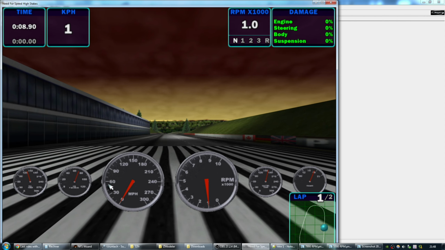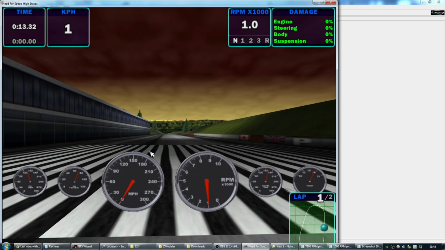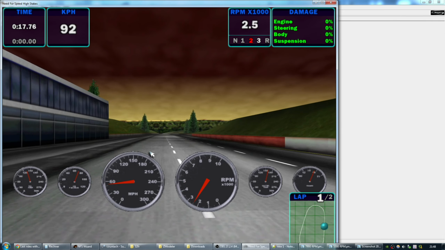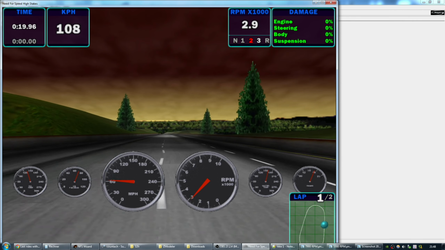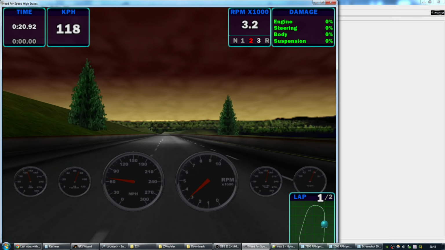Now we want to see how much we're actually driving when the needle shows 60. And again, I try to take a good screenshot.